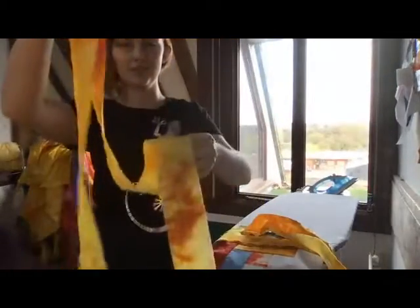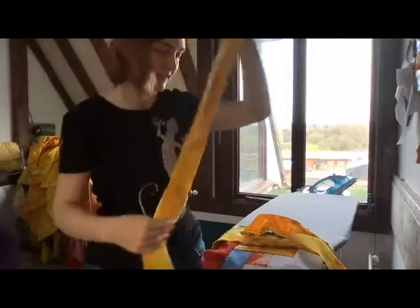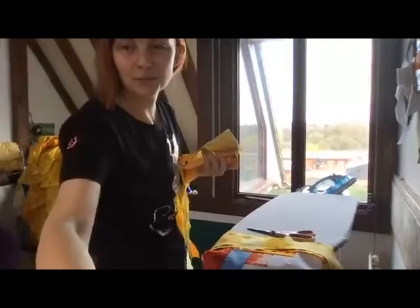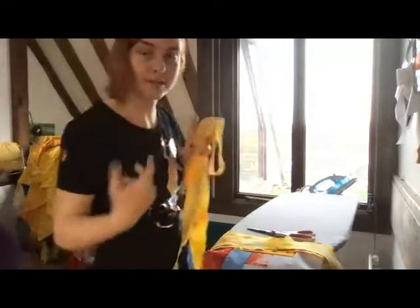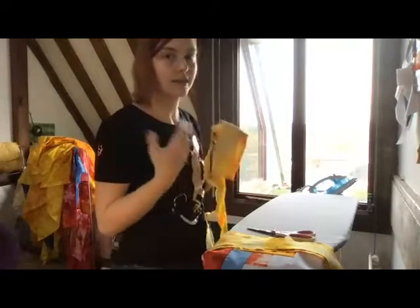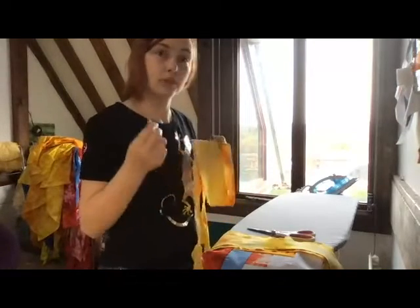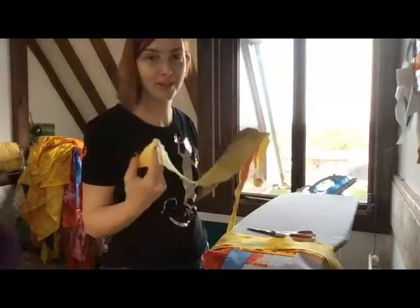So there's another one. I'm just going to hold that up a little bit closer so you can see this pattern. Again, the fabric and the dye together decided how the patterns were going to come out. All I did really was put the ice on. The different shades pop out more what's in the pieces. With my final pieces, the two yellows that I've chosen, I have one translucent yellow and one opaque yellow. They're going to make these sorts of tones when they're together once I finally make my final pieces.